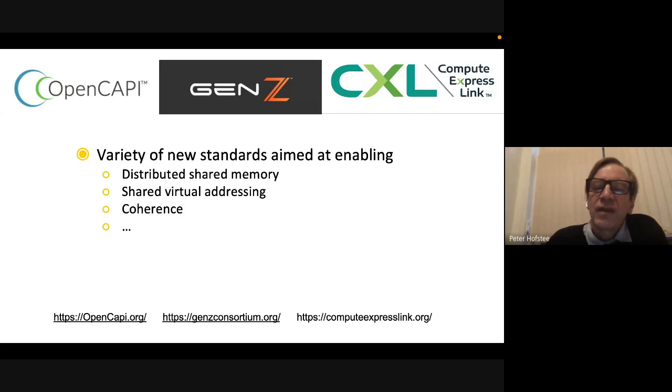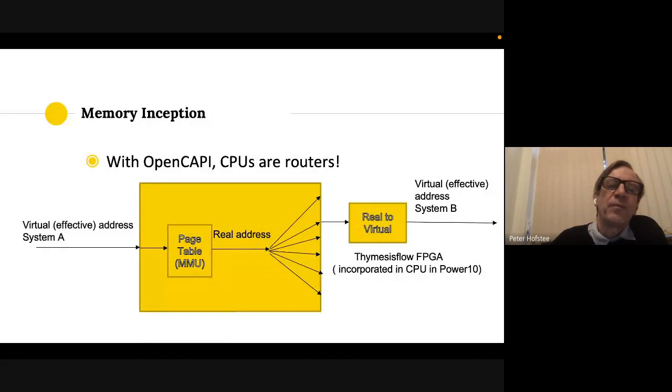If we go to the next slide, that talks about memory cost. So as I mentioned, memory cost is already an important part, in fact, often a dominant part of total system cost, and that only gets worse. So we're interested in sharing memory more efficiently across a cluster. And one mechanism that we can use for that is, again, something that derives from OpenCAPI.